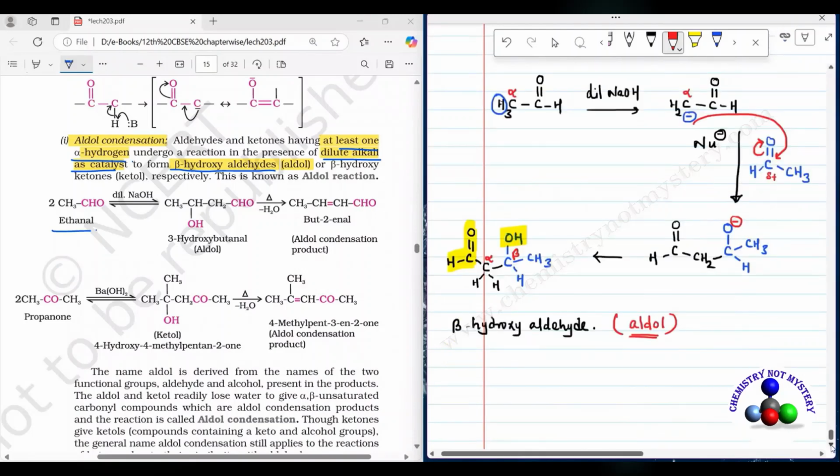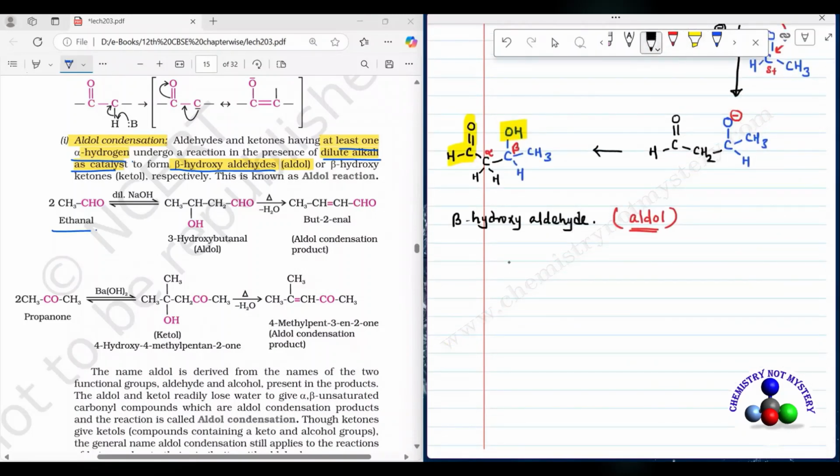When this aldol undergoes condensation, meaning when you remove a water molecule from this aldol, you have to remove OH from the beta carbon and H from the alpha carbon. So here you will get the product. This is C, H double bond O, and here this carbon loses one of the hydrogens, so it will have just one hydrogen, and now a double bond will be formed between these two carbons, and here you will get a carbon bonded on one side with CH3 and on the other side with H.